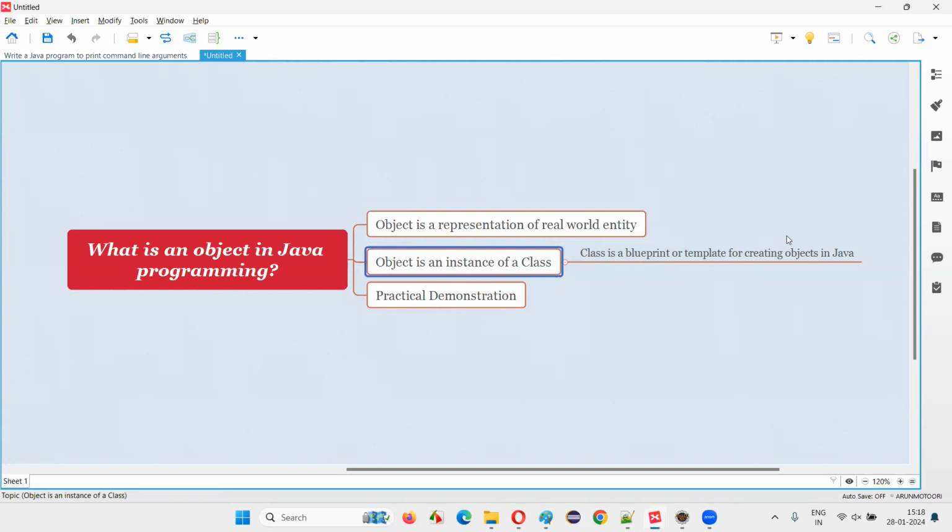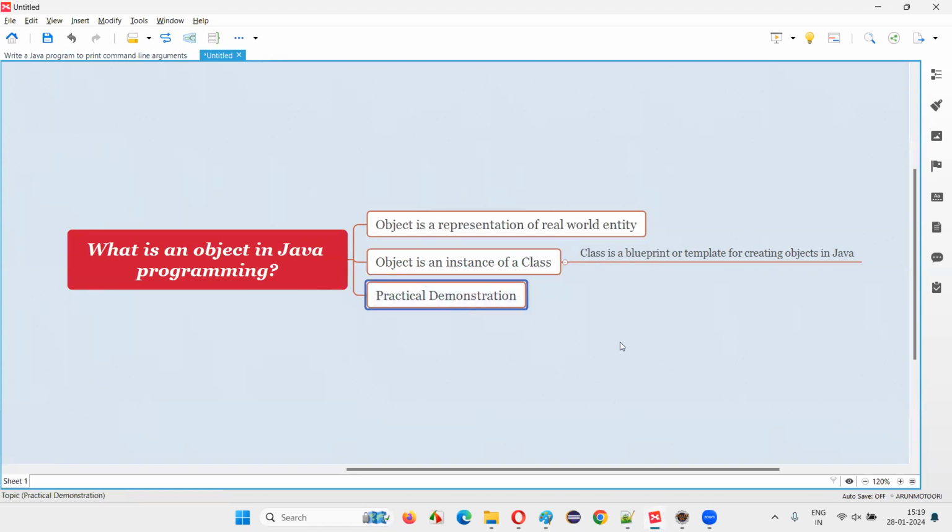This is a definition kind of line, but this is the actual meaning of the line. A class is a blueprint or template or plan for creating objects in programming languages like Java, Python, C Sharp. In simple words, instead of mentioning this line, people generally say an object is an instance of a class. An object is created with the help of a class, where the class acts like a template. Using the template, different types of objects can be created. Real world entities can be created.